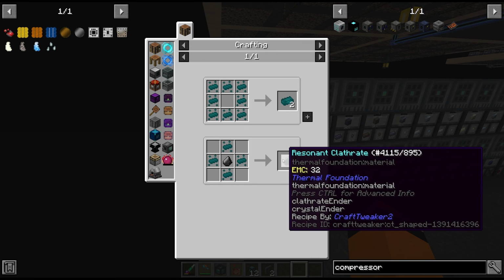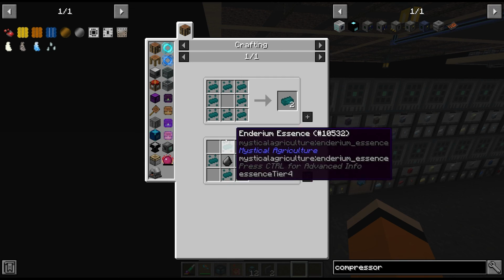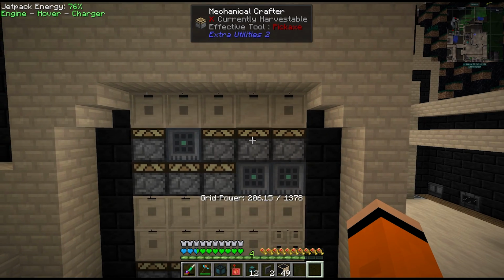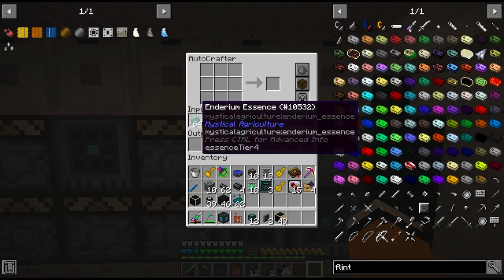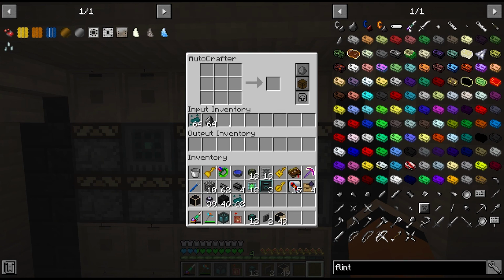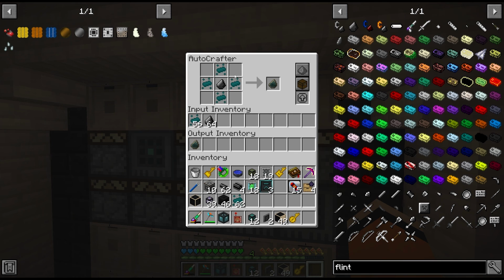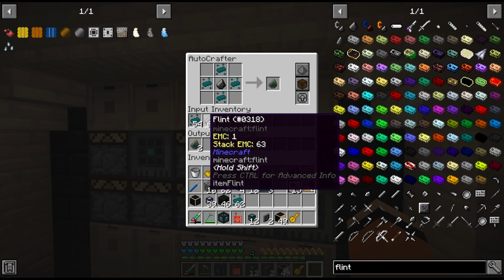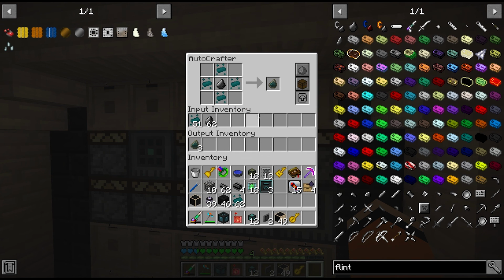But what we're interested in right now is the clathrates, which do take an external item, i.e. not mystical agriculture essence. So rather than trying to import into the subnet over there in the void world, we're going to just instead craft with this over at our main base. We have a little space here from something. I don't really know why there's a space here. But we can encode the recipe for resonant clathrates. And even though the essence is being shared among the crafters in the void, I don't think it will be too long for it to fill its buffer. And this should give us plenty of resonant clathrates for the quantum discs.